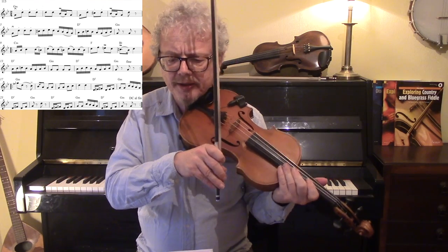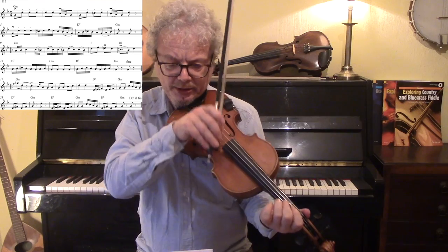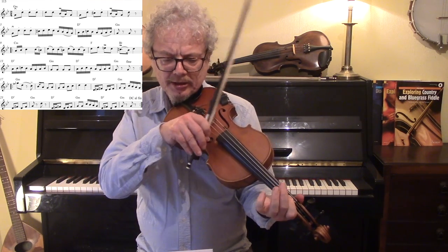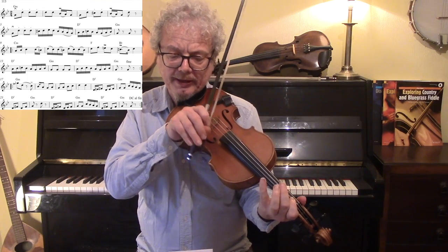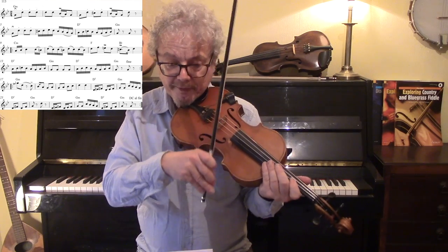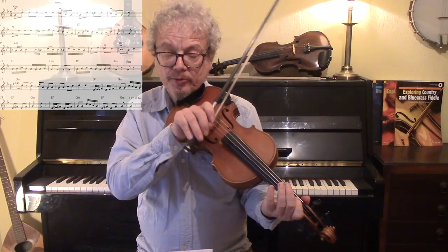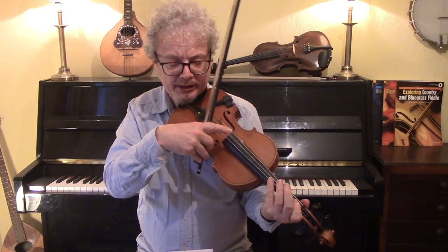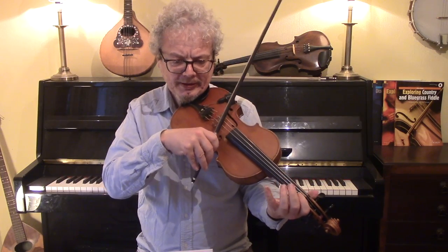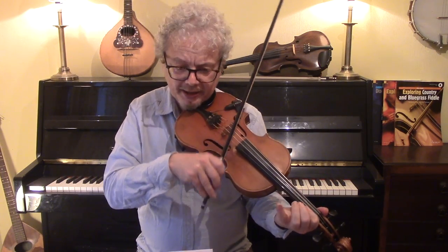And in the third part, we don't have another one written down, but what we do have is a krechts on the second bar of the third section. So I've got a video about this as well. It's basically a flick of the fourth finger, not next to the note, but up where the fourth finger normally is. So, and it just comes right at the end of the note. And it just, again, just touches the string, stops the note, but doesn't actually make a clear sound. And we've also got a few things like that at the beginning of that line.